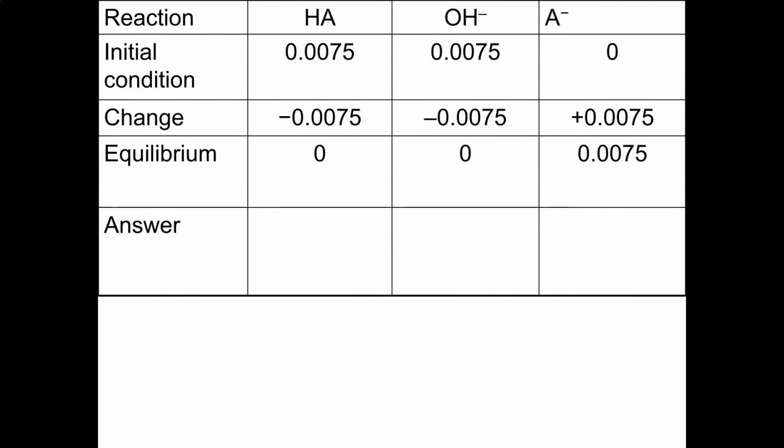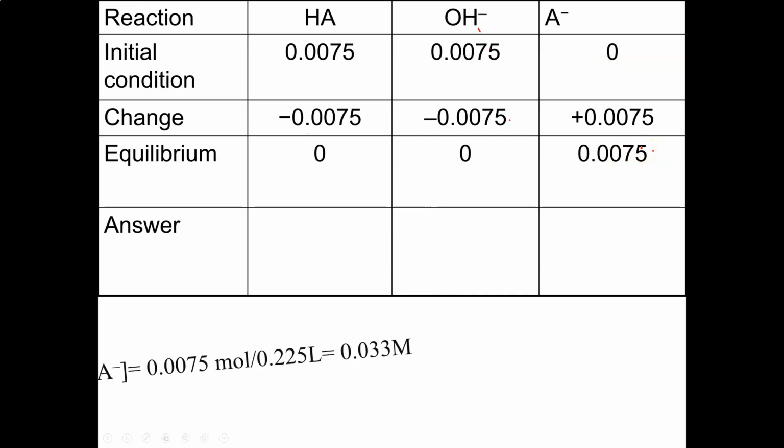So here's my numbers. For buffer questions, you subtract whatever is the smaller number. So minus 0.0075, you subtract it. They're the same number, but let's say this was smaller than this. You would subtract this from everything on the reactant side and add it to the product side. So unlike what you typically do, where you have minus x plus x, for a buffer question, you don't do that. You subtract whatever the smallest quantity is from the reactant side and add it to the product side. So in this situation, they're identical.